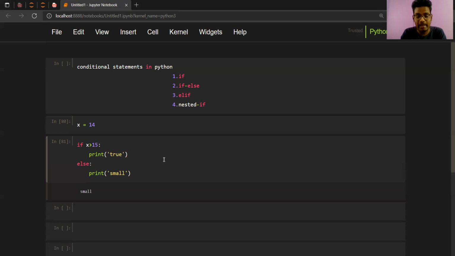Here the data is 14, so it first checks the x greater than 15 condition. Because 14 is not greater than 15, it goes directly to the else, and in else there is no condition. It is a statement, and whatever it may be in the print, it will be printed in the output. I hope if and if else are clear to you.